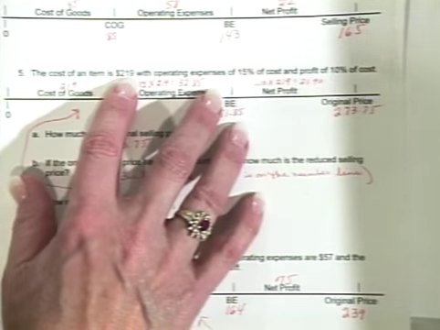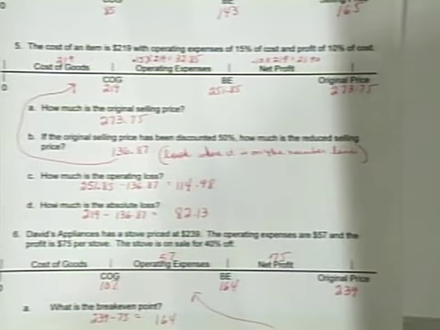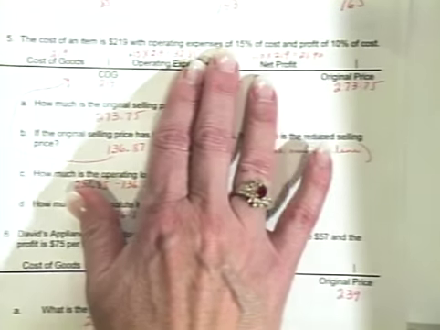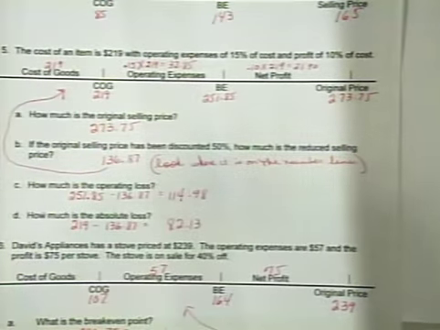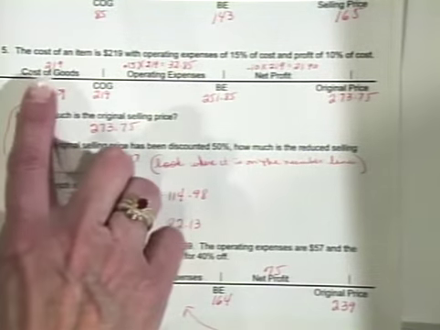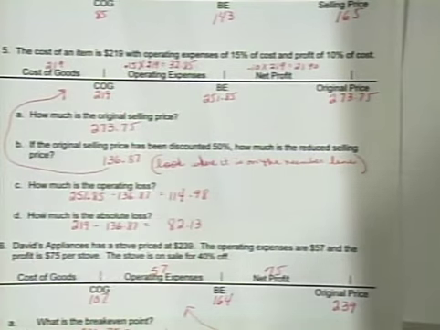This one says I'm buying things for $219, and no matter what I pay for items, we've decided in my business with the help of my accountant that I'm going to just mark operating expenses as 15% of the cost, and profit, I'll assume, will be 10% of the cost of any item that I buy. So I'm buying this item for $219. What I'm doing is allowing a 15% of cost amount for expenses, and I'm going to allow a 10% of cost amount for profit. So I'm going to know that the cost of goods is $219.